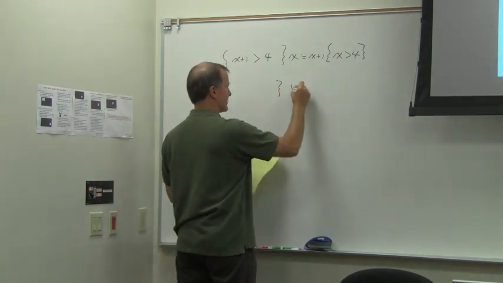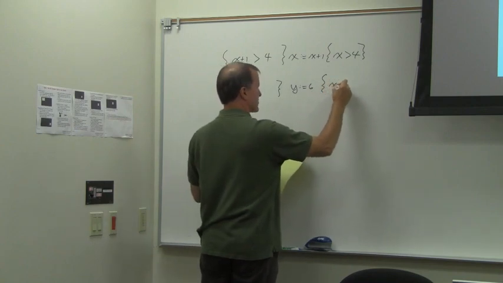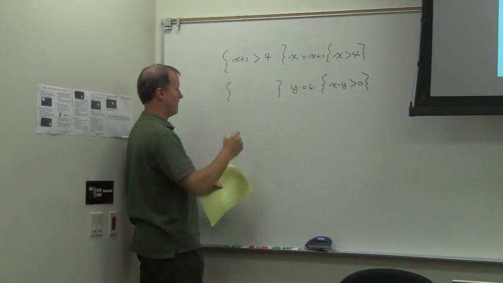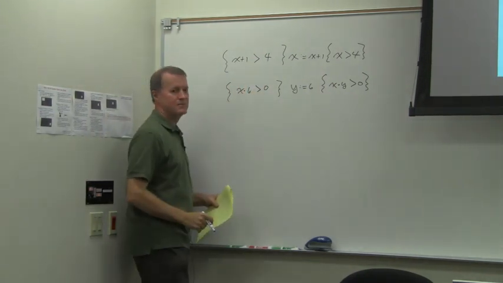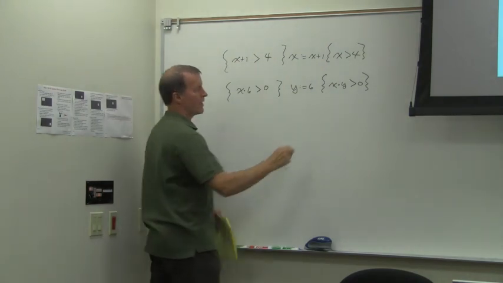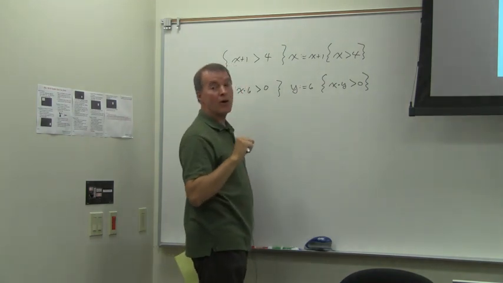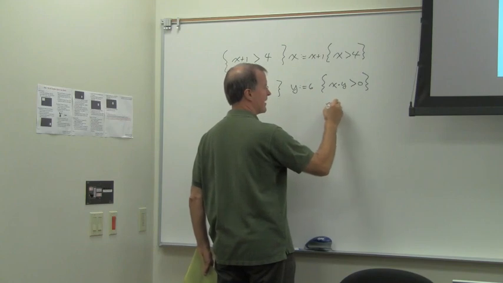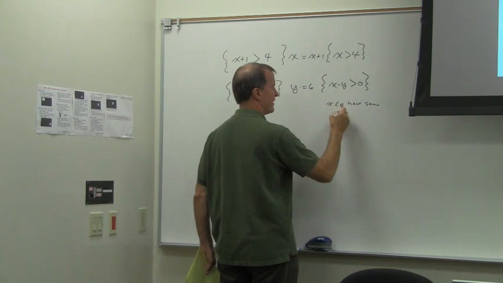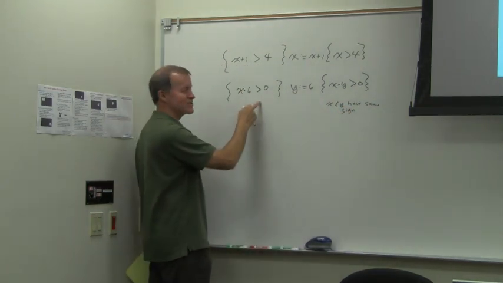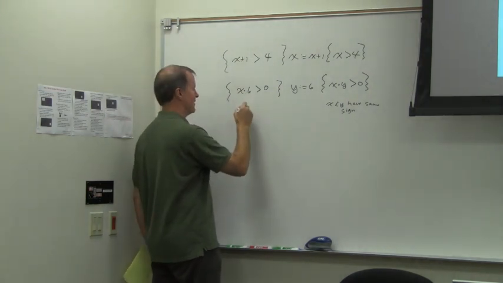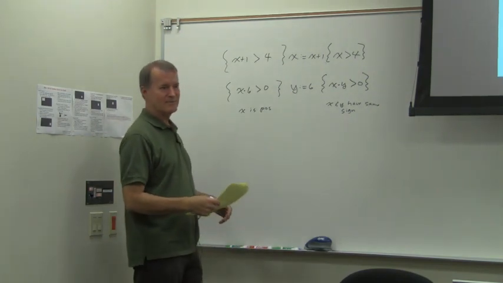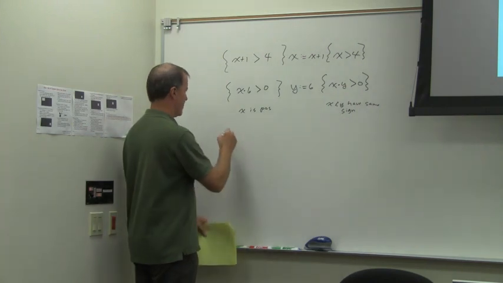Okay, Josh, now's your chance. So the statement is y gets 6. Postcondition: x times y is greater than 0. So the precondition must be what? X times 6 is greater than 0. By the way, what does it mean for x times y to be greater than 0? They're both positive, or they're both negative. So in other words, this means that x and y have the same sign, right? If x times 6 is greater than 0, what does this mean? X is positive. Right. So if x is positive and you do y gets 6, you know that x times y is greater than 0, and you know that y is positive. Okay.